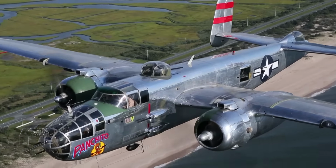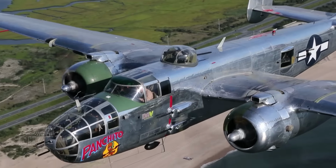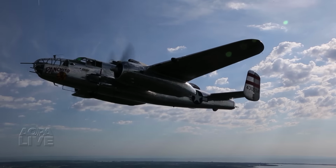You know, although it's very heavy in roll, and you have to put in an input, and then wait for that, as soon as you feel that beginning to take effect, you got to take it back out again, almost like flying a blimp. That's really what it reminded me the most of, was flying a blimp.